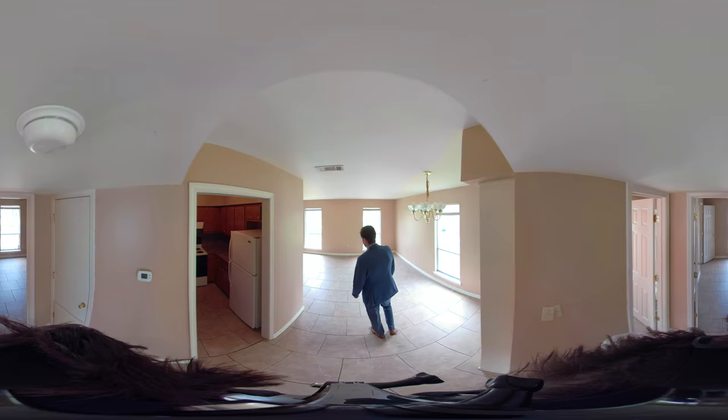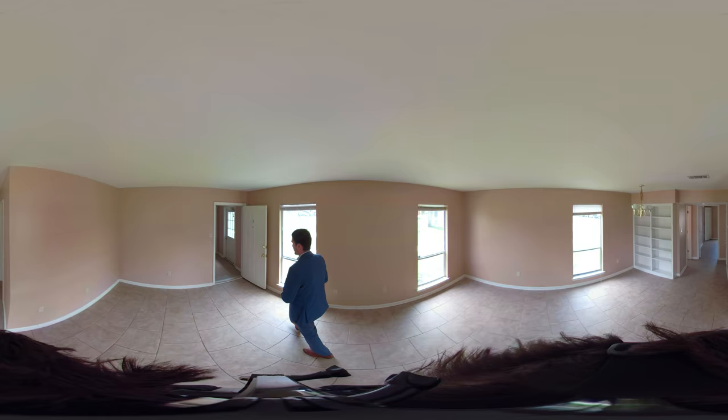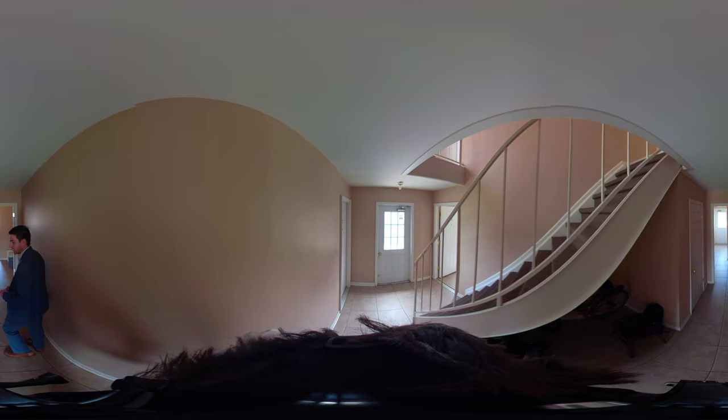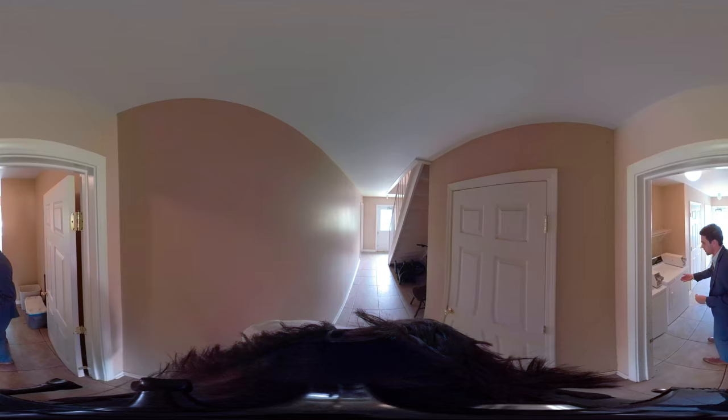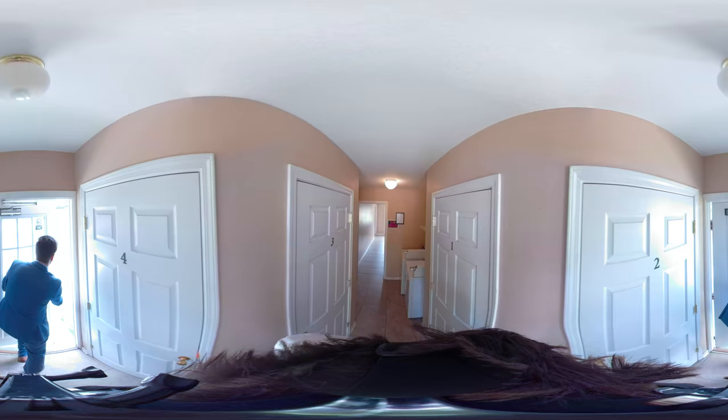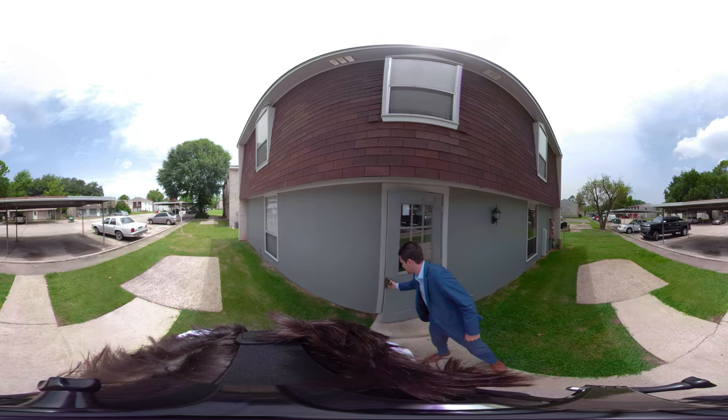I think it's a great opportunity to acquire a cash-flowing property that already has tenants in it. We're working on getting this last unit rented and it will be fully occupied. There's definitely opportunity to raise the rents as this area is really growing. On top of the rents, there's a washer and dryer that tenants pay $2 per load for the washer and $2 for the dryer — it usually brings around $100 a month in additional income to the landlord. Out here is the tenant parking — covered parking just a couple steps away from their unit, a great amenity.